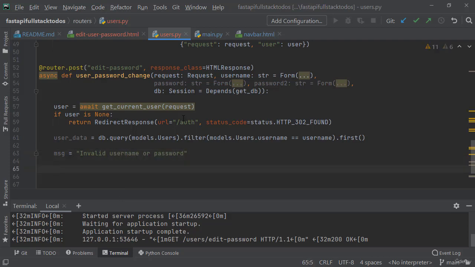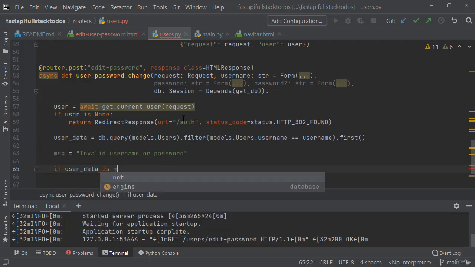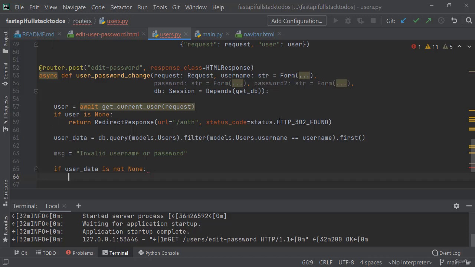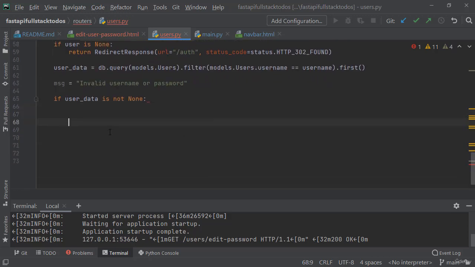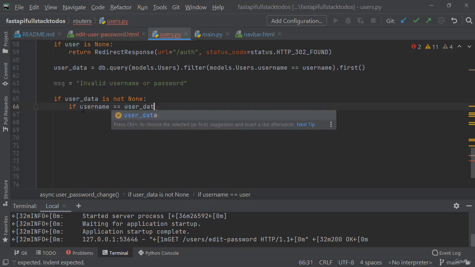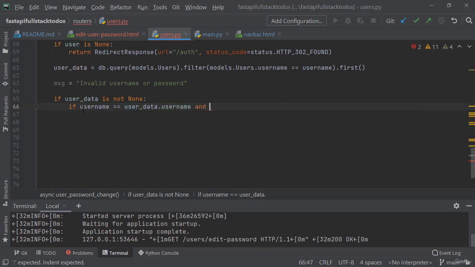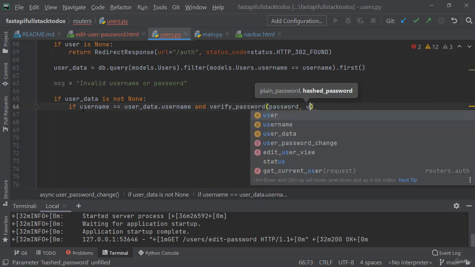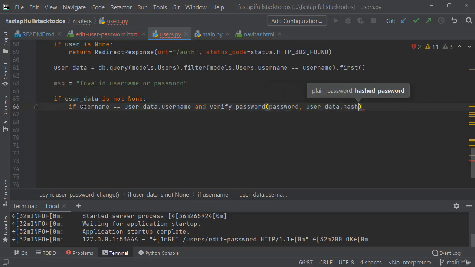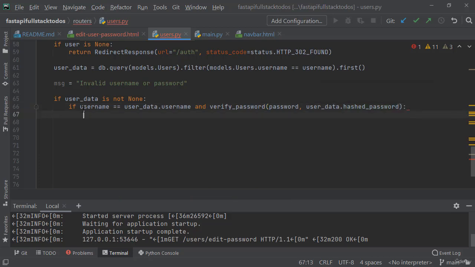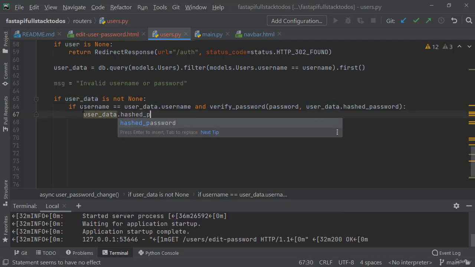Then we want to say if user data is not none, if username is equal to userdata.username, and verify password, and we pass in password and our user data.hash password returns true, then user data.hash password is equal to get password hash password 2.